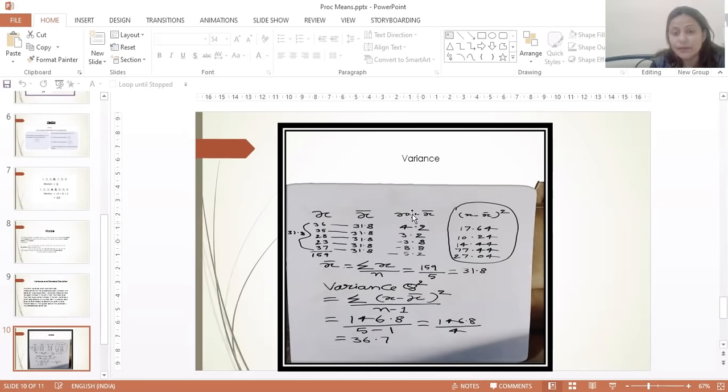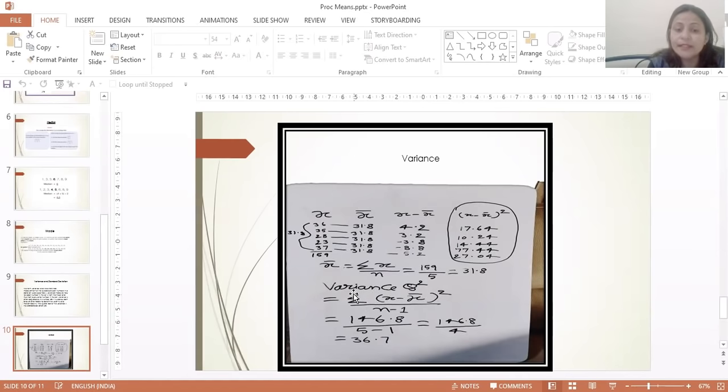So these are my deviation numbers, and again I'm just squaring them. So 4.2 squared would be 17.64, 3.2 squared would be 10.24. I'm just squaring them over here and calculating. Then I'm taking the sum of these numbers.